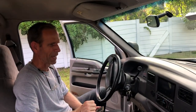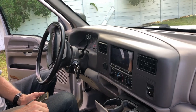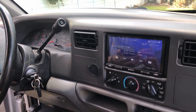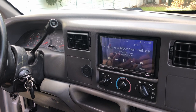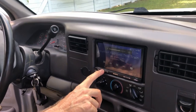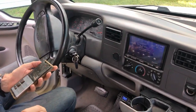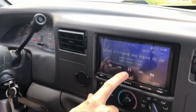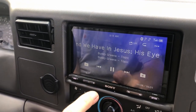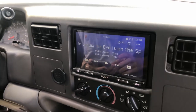Now we'll show you the inside. I haven't done that much to the front seat and driver's area except to install this nice radio. This is a Sony 5600 — it's got a good Bluetooth connection and nice sound. I'm playing it on YouTube right now: 'Life is Like a Mountain Railroad' by Buddy Green. You can control it, go back and forward through songs, and I'm controlling my YouTube playlist with the buttons here. There's much more to do with that radio — that's just a little sample.